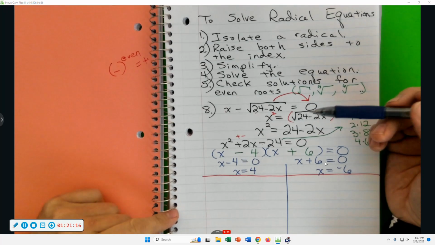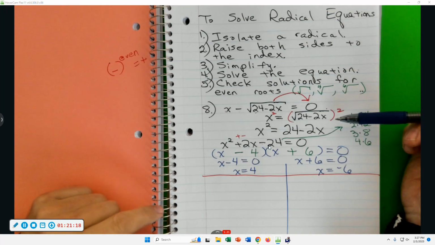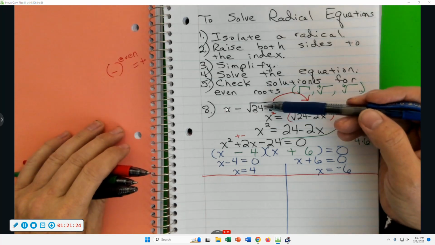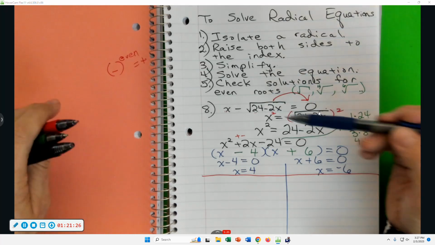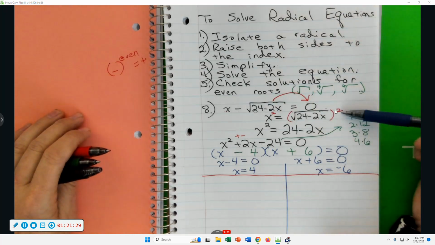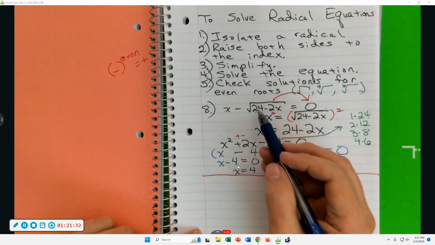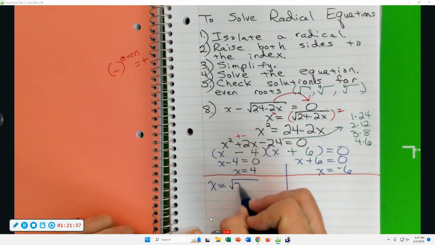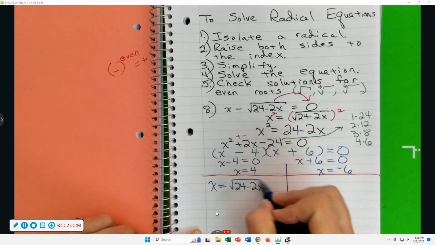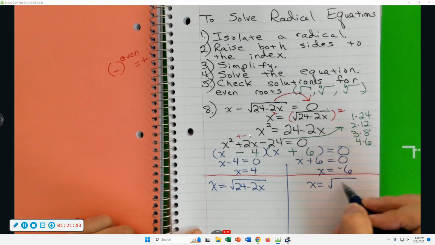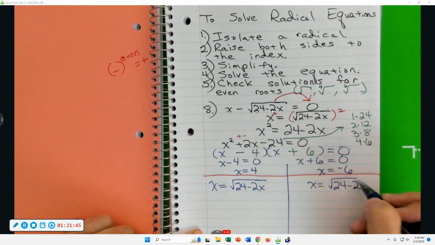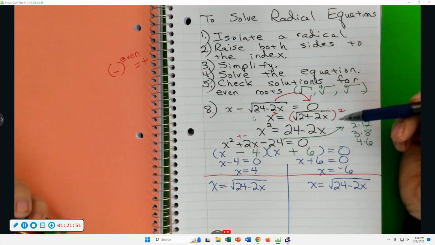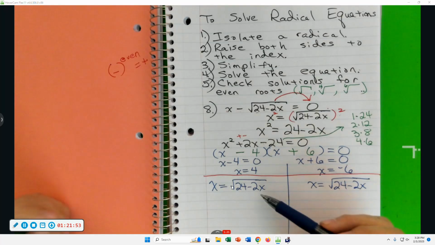So my advice to you when it comes to checking, in the format where the radical is already isolated, remember, you moved that over. I should have had a separate step here. I will in the next one. Don't use the squares. When you moved that radical over, the equation said x equals the square root of 24 minus 2x. So your little trick is it's easier to check if you use the isolated form. Don't go back to the original problem and plug in. Use the isolated form.